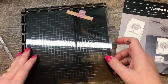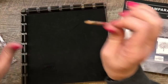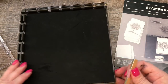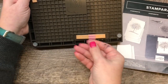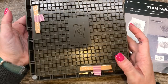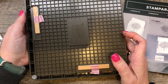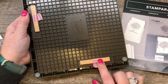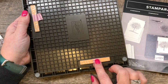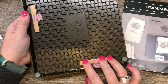Okay, the other really important tip is with the magnets. I found the best way to save your magnets from breaking is to simply use one at a time. They are stored underneath the Stamparatus here and here, and they will not fall off. Don't worry, because they are stuck on there pretty good. I have put washi tape on mine. I've seen other people use duct tape or masking tape, and whatever you want is fine. That will hold them together.